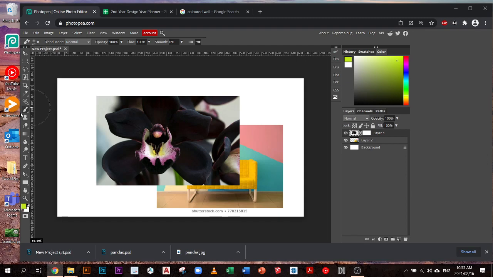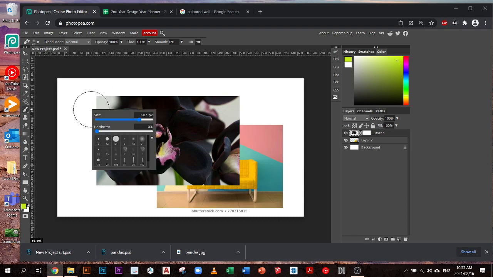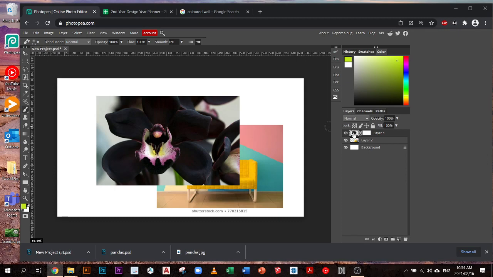So right now, I have my brush tool selected. You can hit B, or you can just go to brush over there. And I've got a huge circle over here. So I'm going to make it a little bit smaller. I'm just going to right click and change my size down here. Okay, I am still on the content layer of this flower, so I'm just going to add some soft yellow stuff around it like this. And opacity also works with brushes. Okay, so you can see that it's coming out completely solid color wherever I'm clicking. But if I wanted a little bit lighter version of the color for some subtle effects, I can change the opacity of the brush.